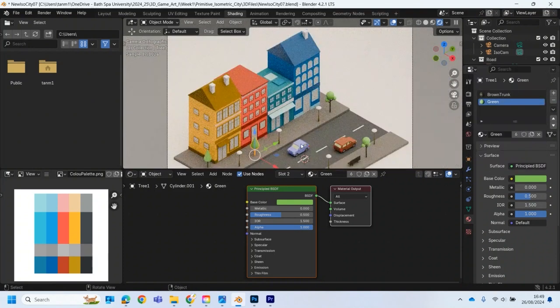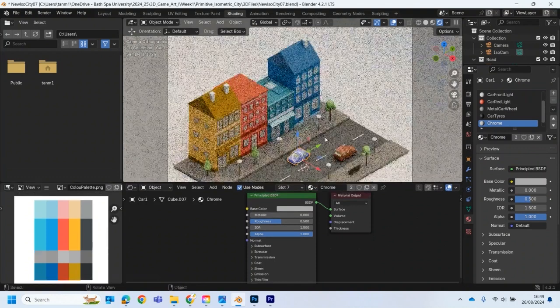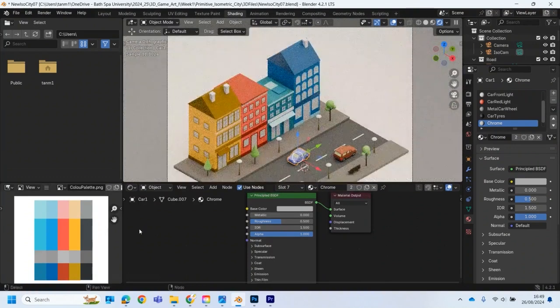For my car, I'm also going to use the same kind of color palette. So my car I have here.